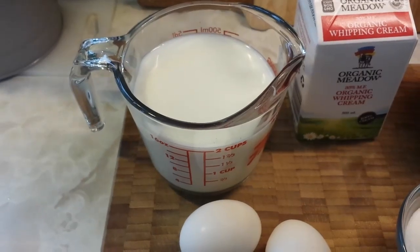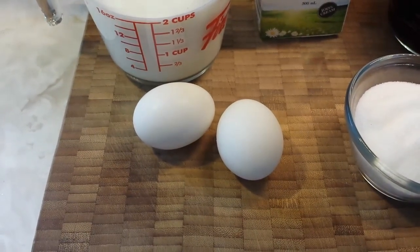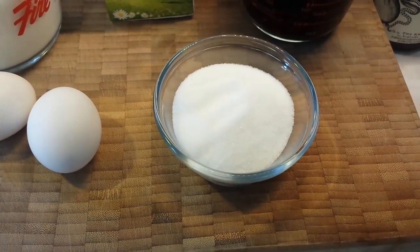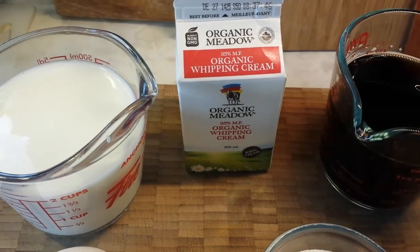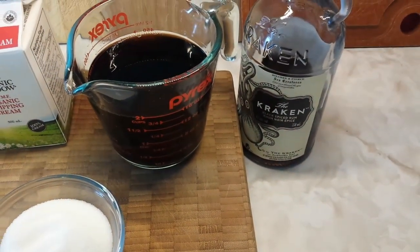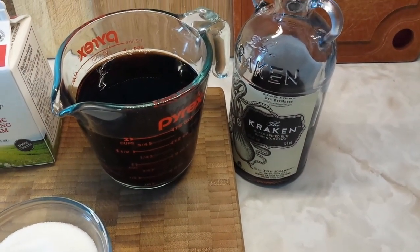We have some milk, some eggs, obviously. We're just going to be using the yolks, some sugar, some heavy cream. So we've got some 35% whipping cream there, and some rum. Now, I prefer to use a nice, sweet, easy to drink rum like Kraken. Blackwell works well for this as well.